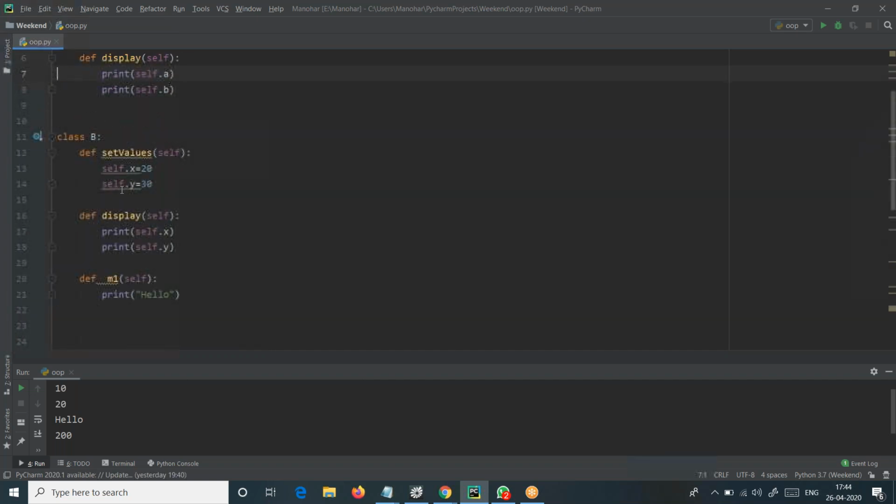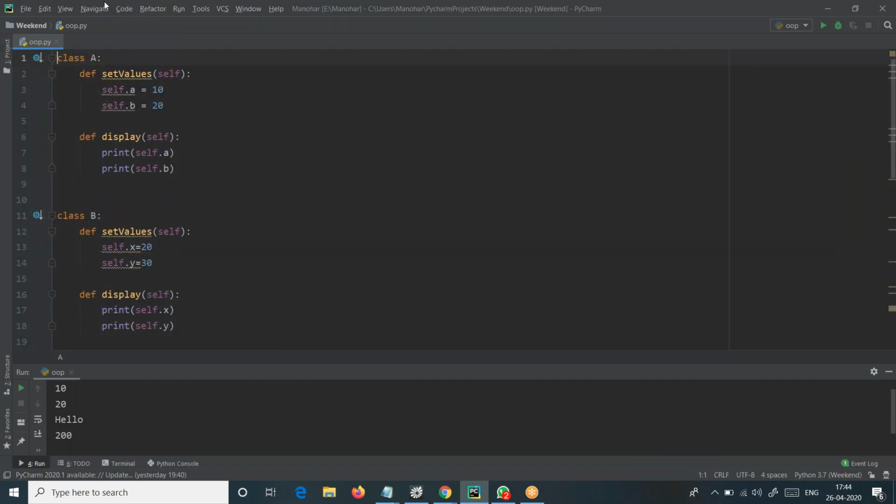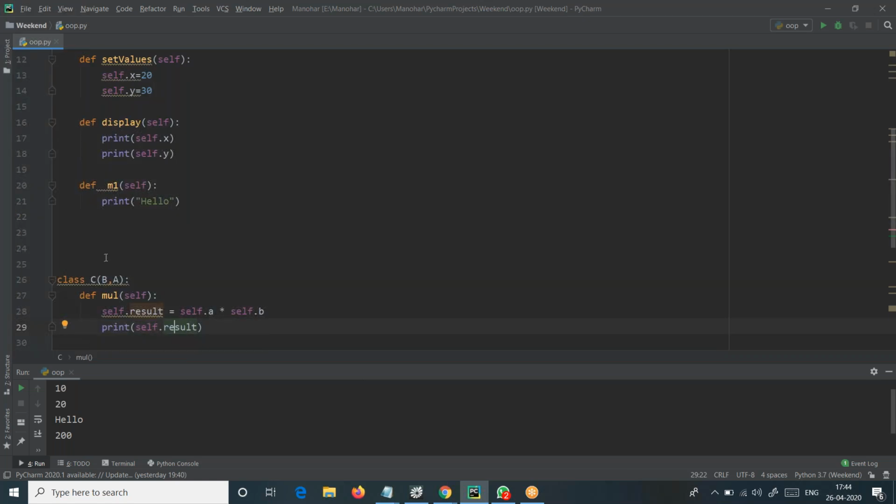Anyhow, when you have two classes like this, one good programming practice is to have different methods with different names, not with the same names. That will avoid the ambiguity problem with the child class. Otherwise, we have seen a couple of issues, a couple of cons here. We can overcome that issue just by choosing different method names. Is that clear for all of you? So this is the idea about multiple inheritance, guys.